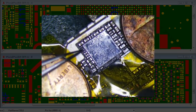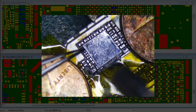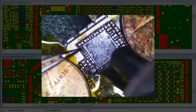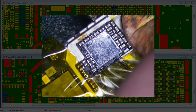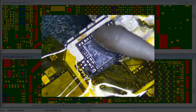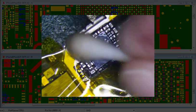I'm just going to pull back a little bit away from my hot air gun and just kind of let it heat a little bit. The secret is to find the point where it melts and it doesn't melt. The solder, I mean. If it melts too much, it's going to turn too liquidy and it's going to bridge. If it doesn't melt enough, then it's not doing any good.